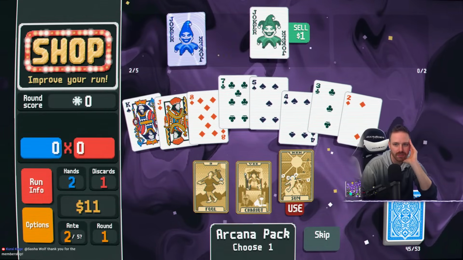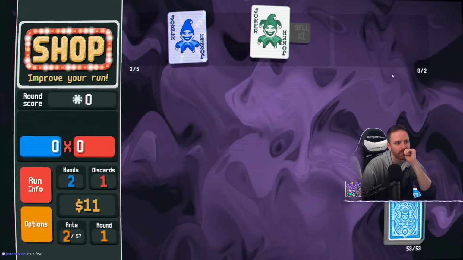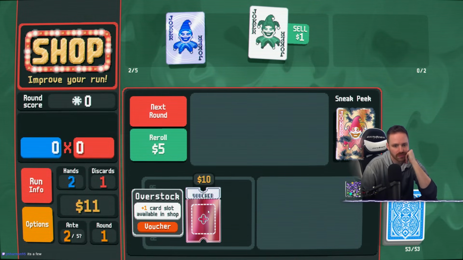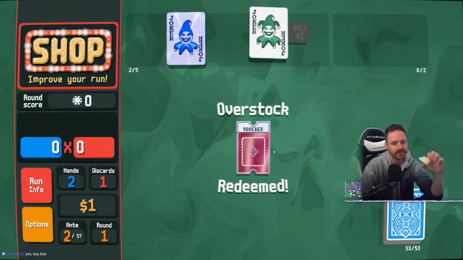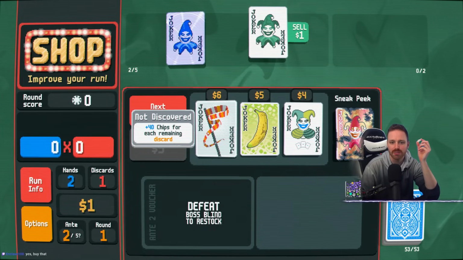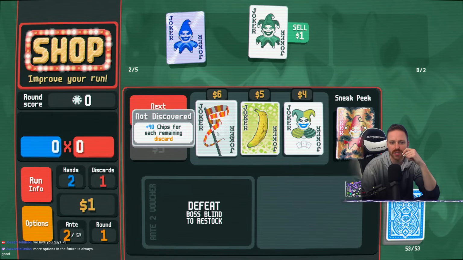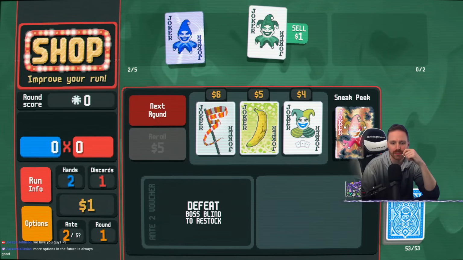I'm gonna make a move on the hearts here. Let's do it. We just gotta get something that works with the hearts. Plus one card slot available in the shop. Overstock. Probably. Down to a dollar. Oh man, are you gonna put this stuff in front of me? What the heck? 80 chips if it contains a three of a kind. Plus 40 chips for each remaining discard. Oh, man. Wow. Crap. That hurts.